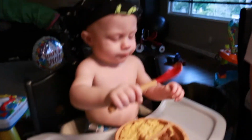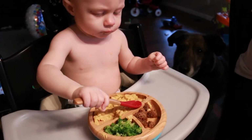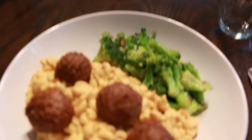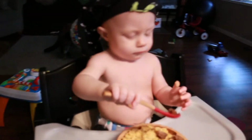Naked baby, and Dad's home. Hi. Dinner time. Dad likes to dress the baby funny, so you have pants on your head. Is it yummy? He's trying to learn how to eat with a spoon. Maybe we should have the dog go lay down. Ollie, go lay down, please. And this is ours. Come on, go lay down. We might have to go back for seconds. Yum. Well, you got it, bud. Now put it in your mouth. Oh, no.